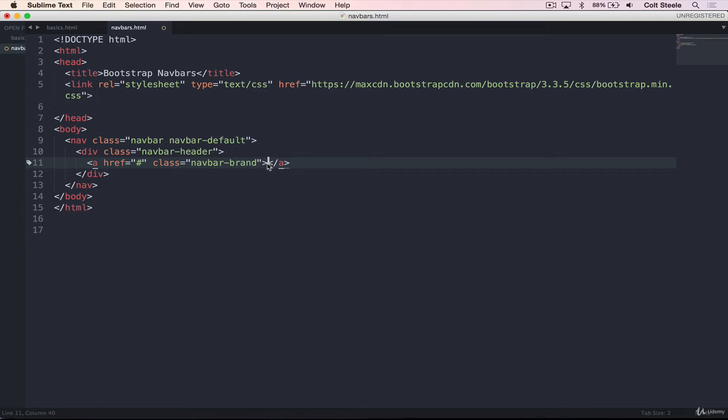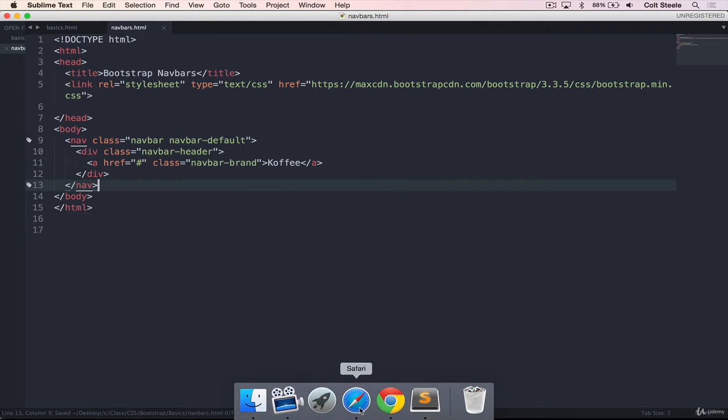Let's see, I've got a coffee cup around me, so let's go with coffee, but to actually make it a true startup, we need to change the spelling a little bit. Okay, that looks good enough for me. Coffee with a K. Let's go take a look, refresh, and we now have our navbar brand, which is a link. I click on it. It doesn't take me anywhere right now, but eventually in our applications, we'll have it so that when you click the company name, it takes you back to the home page. Next, let's see how we can add in some other links like contact, about, sign up, register, all those common links in the navbar.